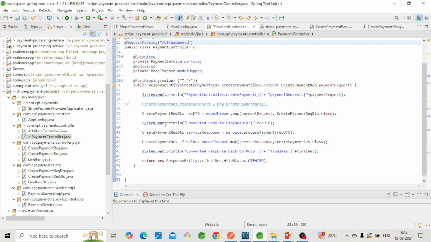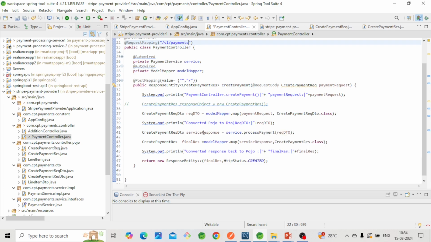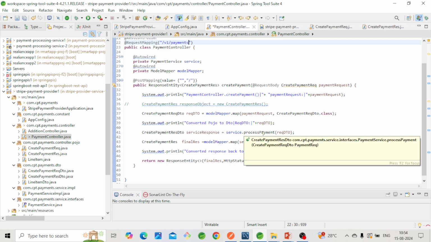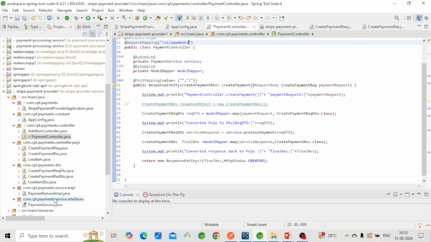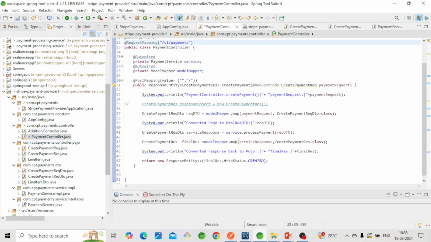This System.out.println prints the converted DTO to the console for debugging purposes. Then service.processPayment calls the processPayment method of the payment service. This processPayment is defined in PaymentServiceImpl, and it will process the payment further.